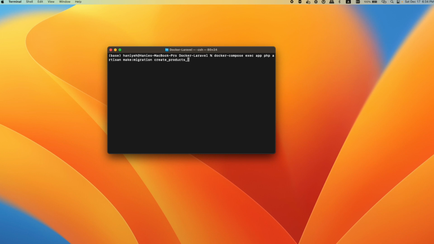If you don't know about Docker Compose and you don't know how to configure Docker on your Laravel project, just make sure to check my Docker Laravel video and then come back here and follow the other steps. And the next table that I want to create is categories.